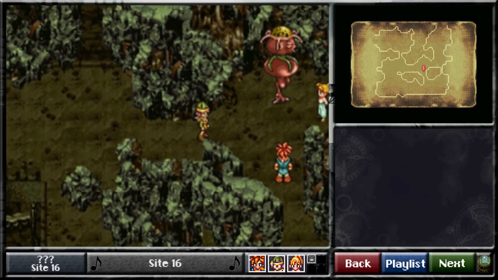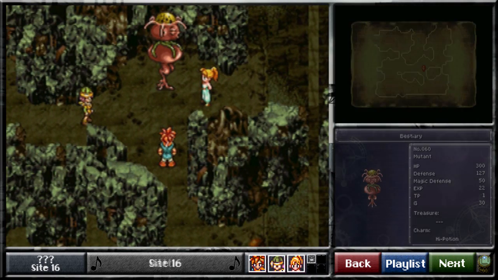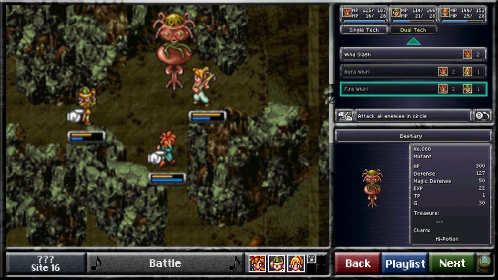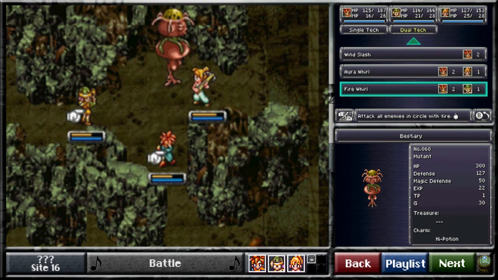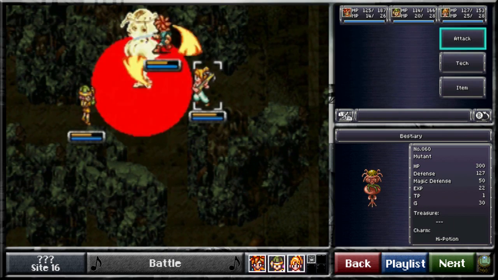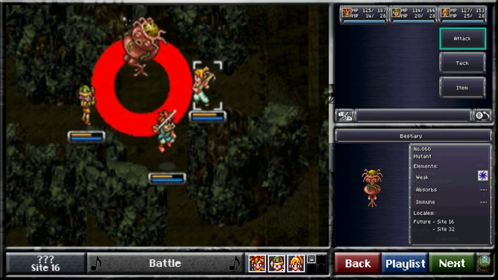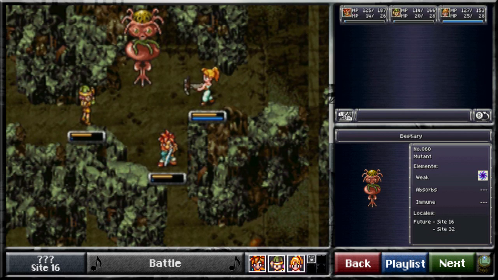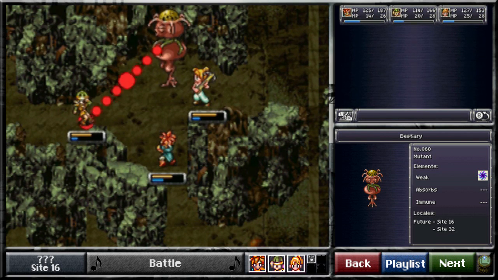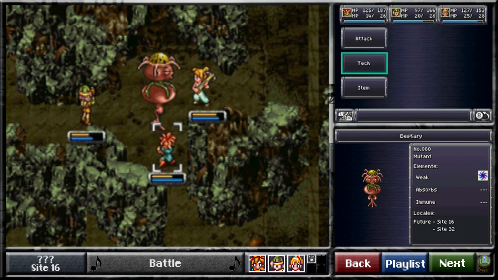Up here is your last new enemy of the area. These are Mutants, if I'm recalling correctly. Please tell me I'm coming up with this name correctly. Yes, Mutants. Mutants are basically your hardest enemy of the area. Now, they only fight in ones in this area. Later on, in Site 32, you'll fight them in bulk. But fighting one at a time isn't too bad.